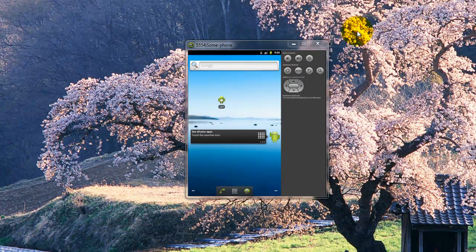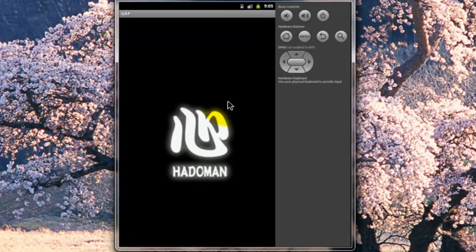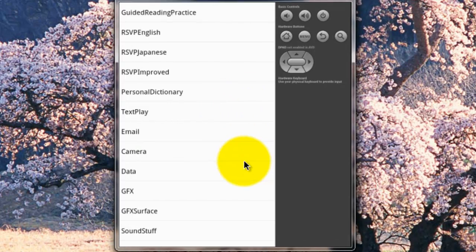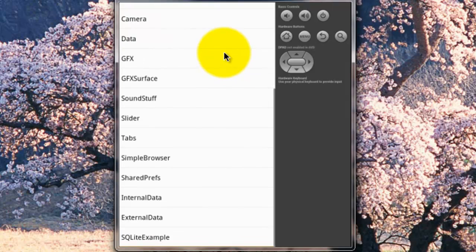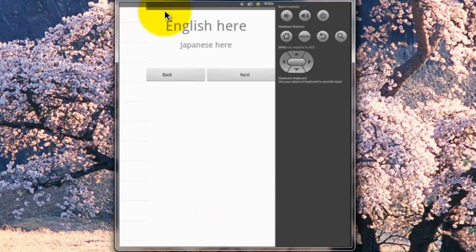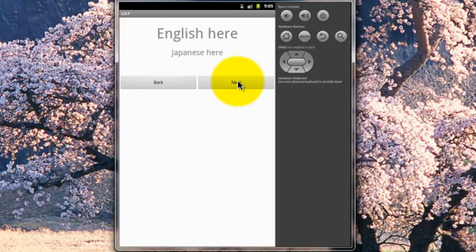So this is what I have developed so far. Again, splash screen, just like the last time. This time, as you can see, there are a lot more practice apps added to the menu. And previously, this is what I created at the end of the session. Just to give you a little overview, this is what it does.